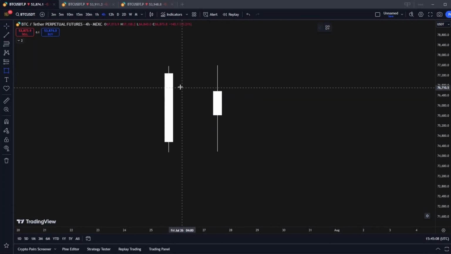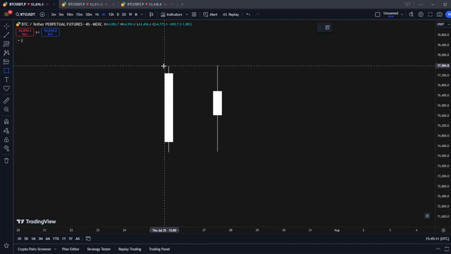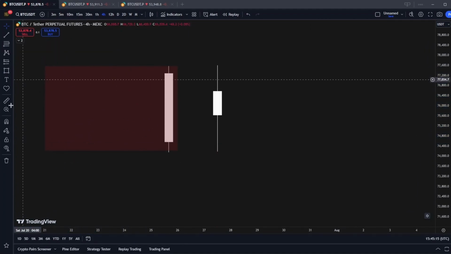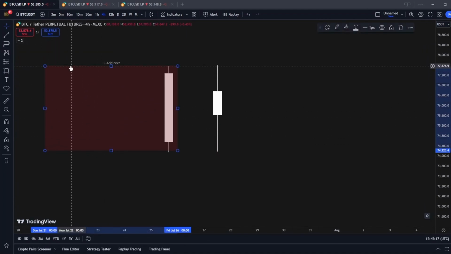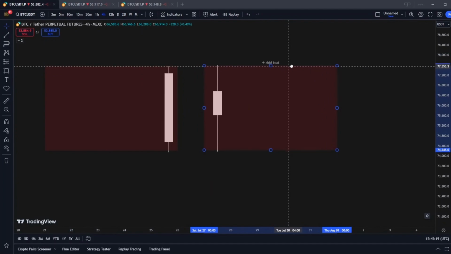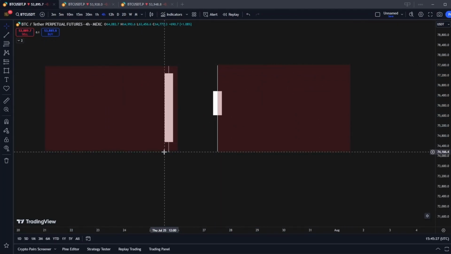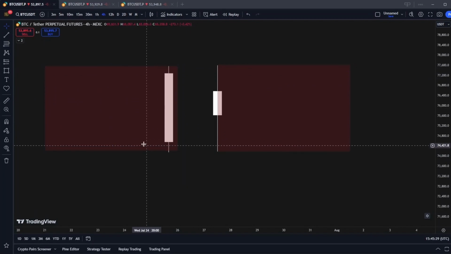Now the way I identify an order block is by drawing a box from the top of the wick to the bottom of the wick and then drawing the box out. Now this would be my order block, and the same done for the low probability order blocks. But now you may be wondering, how do we find an entry when the candles are large and the price varies from the top to the bottom of the candle?